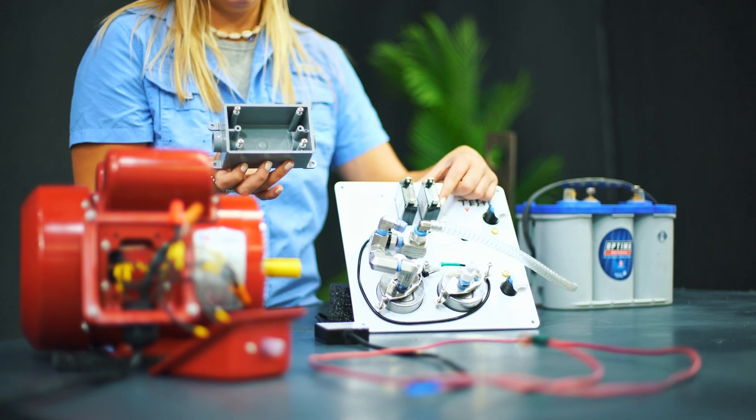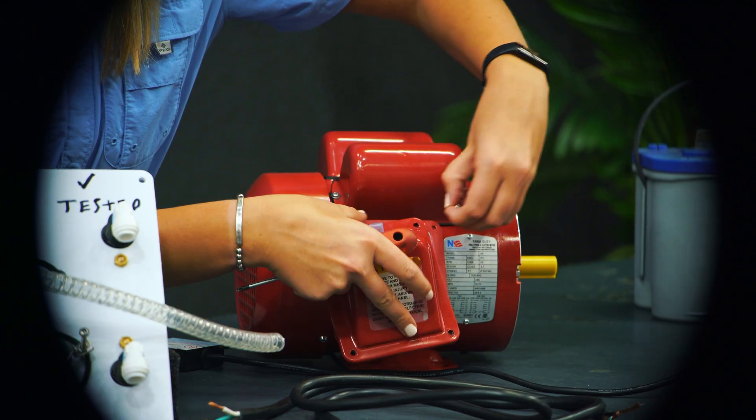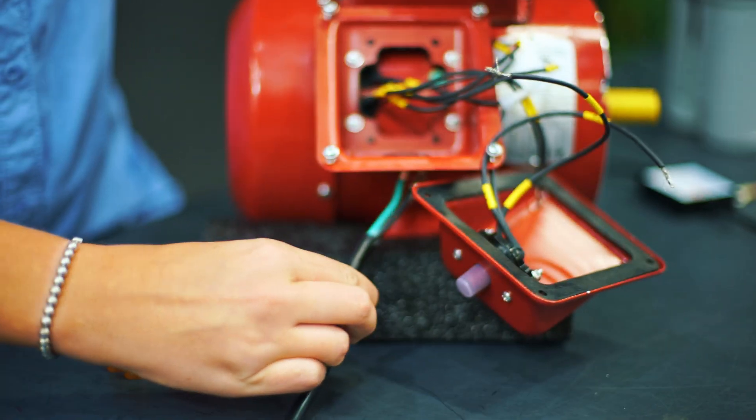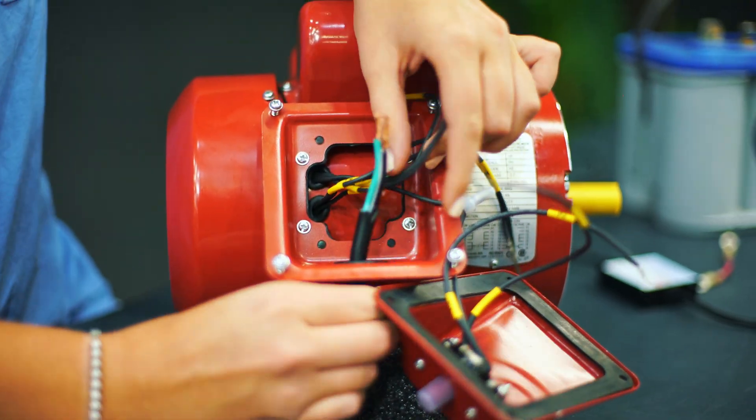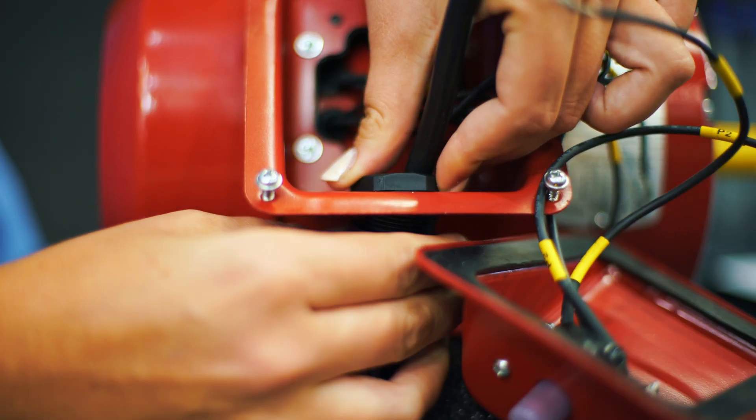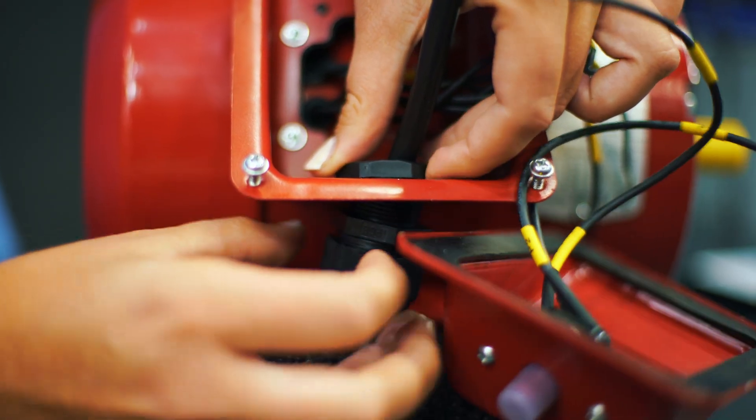Then, we will start working on the AC motor wires by unscrewing and removing the electrical box cover. Feed the power wires we will be connecting to the breaker through the bottom hole and screw the cable gland in. This will prevent the motor cable from getting damaged and pulled out.